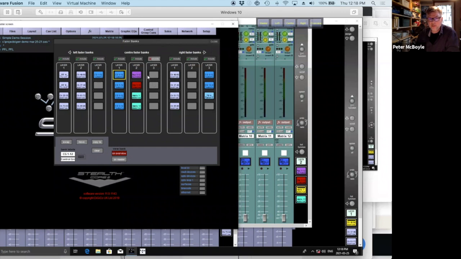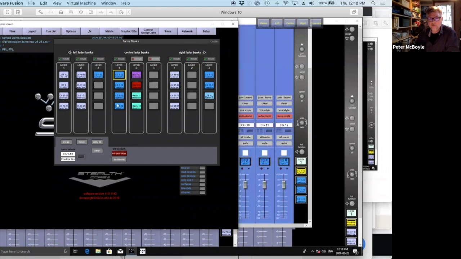So if you don't need that bank, and all you ever wanted was control group 1 to 12 in the center module, you could just turn off the other ones, and then you can't cycle through any other pages, which just helps you. If there are layers you don't need, then you don't need to cycle past those to get back to where you're trying to get when you're on your layer.